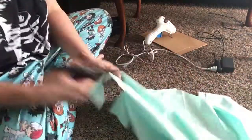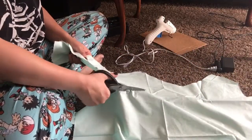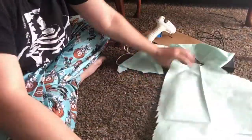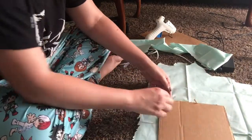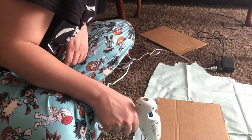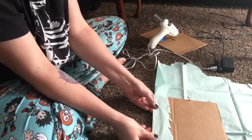Once I'm finished cutting the fabric into more of a straight line to allow for easier gluing onto the cardboard, I just repeat this process with the other three sides. You don't have to cut or place your fabric this way — this is just the way that works best for me. You don't even have to use fabric; if you want a plain cardboard look for a more rustic style, you could do that as well when you create your own insert for your ita bag.